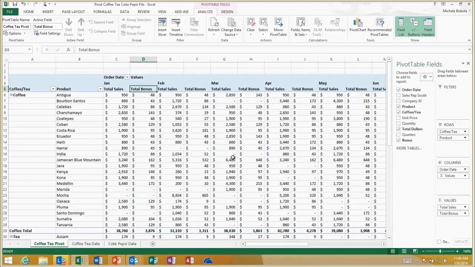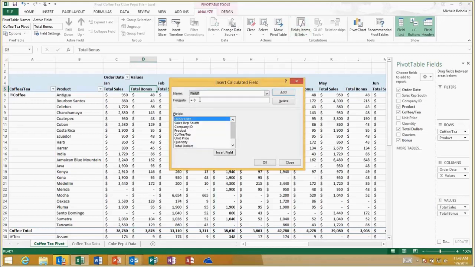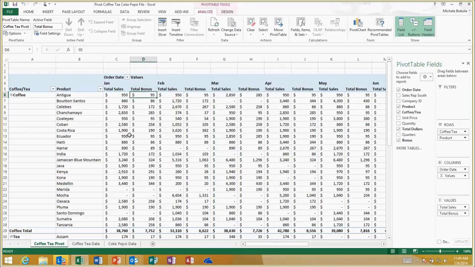If I want to edit the calculation, go back to calculated field, and you'll notice there's a little drop-down arrow here. Now, it defaults back to a new field because it thinks you're going to create a new calculation. But if you want to edit the existing calculation, click on the drop-down arrow, select bonus, then make your change. So if I want to say now they get 20% over 5,000 and they get 10% under, make sure you hit the modify button and click OK. So now it's 10% under 5,000, 20% over 5,000.